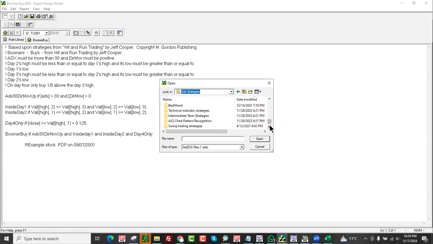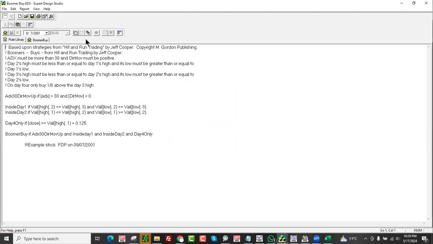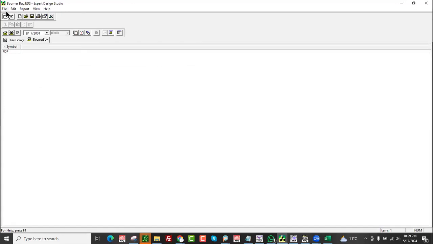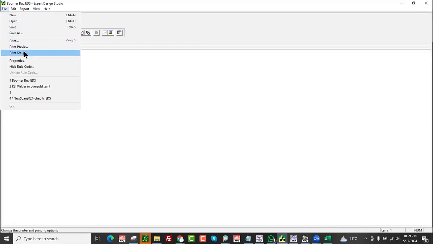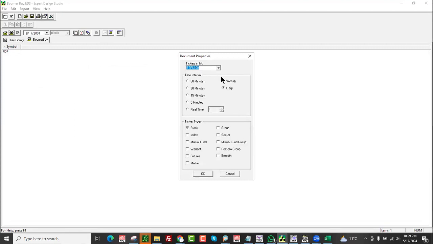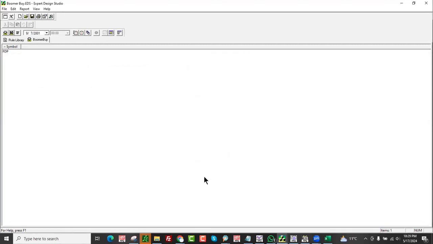And this particular strategy, Boomer Buy, is in one that we put together many years ago that still hangs out there really well, highest ROI rules. And so I opened that up, and we have it open right now. And I can then run this on whatever subsection of stocks I want to run it on. So in this case, as I said up here, I have it running on the ETFs 100, that list that we just created of those ETFs, and I added the ones that were missing. So I've got the top 100 most highly traded ETFs, and I can run this in here every day to see if it's going to fire.